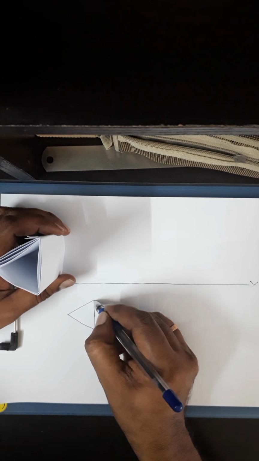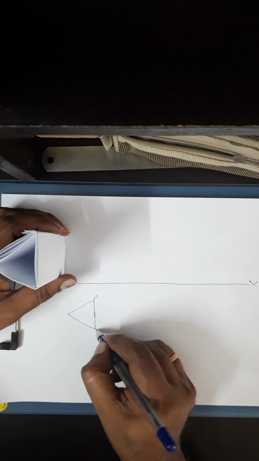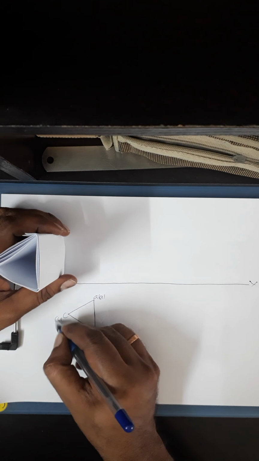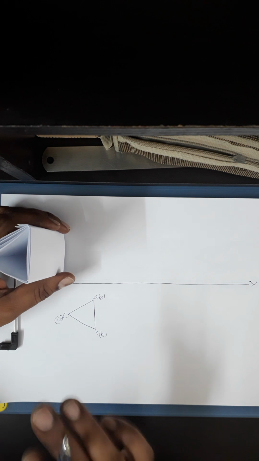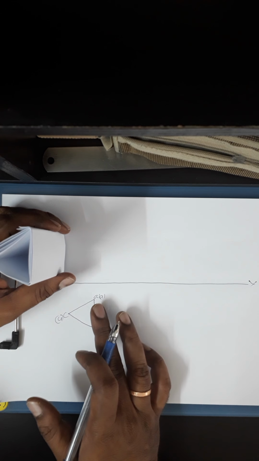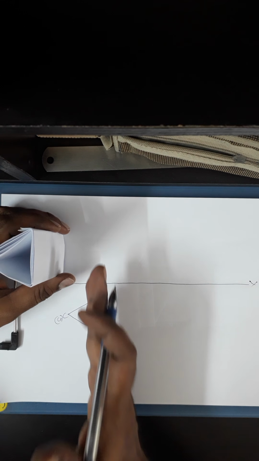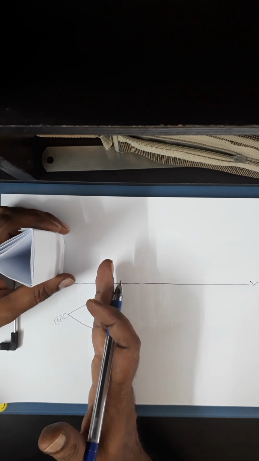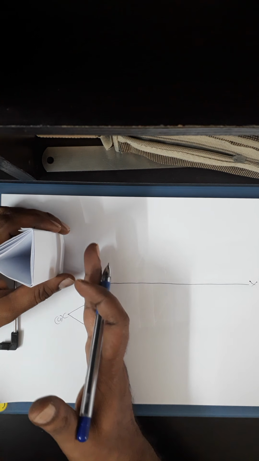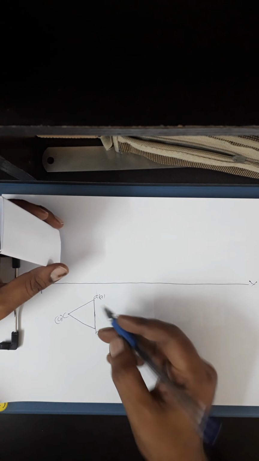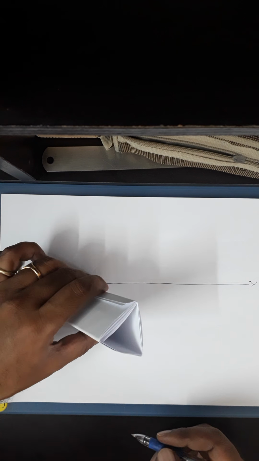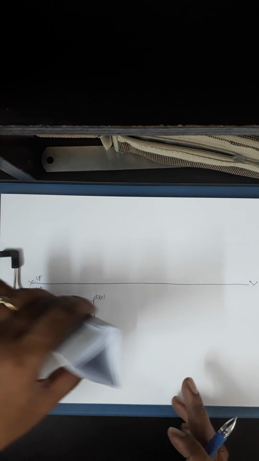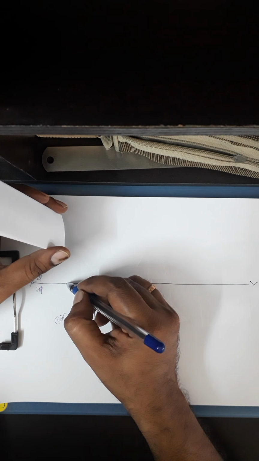So in the top view, I'm going to draw this position. So A, B, C, and A1, B1, C1. So I'm going to keep that edge which is going to rest on HP on the right side, and I'm going to draw in this way. So having one of its edges on the right side, and that should be perpendicular to the XY line. You construct your polygon on the left, so that when I bend, it should rest towards the right. It should rest on the edge which is on the right side. So that way. Then I'll go for projecting this.